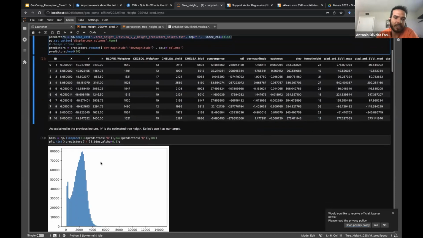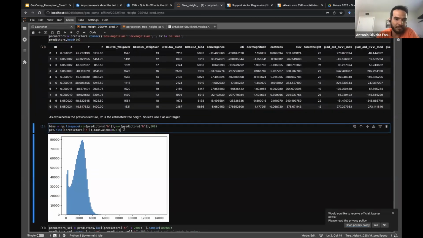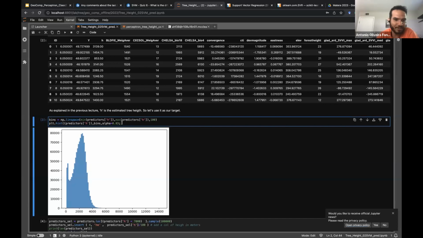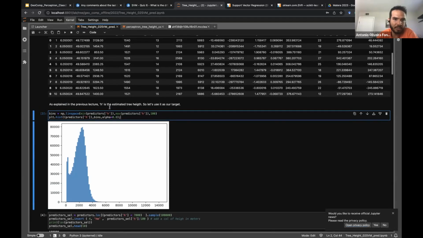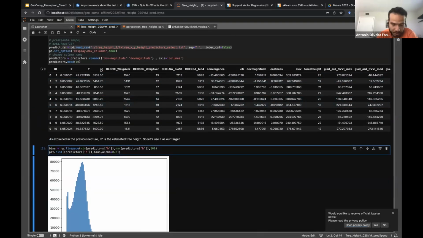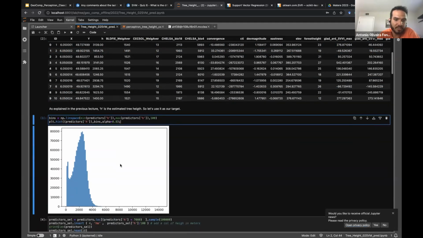So the first thing that Pepe does, because I got this part of the data plot from his script, is to first plot the histogram that shows us the distribution of these tree heights. So we are plotting the H variable from this Pandas data set, and here you're observing the distribution. Most of them are on the scale of 2000 centimeters, and then you have several very short trees, or perhaps this was just vegetation. Did you ever get to a conclusion why you have such a spike at 0 here, Pepe?